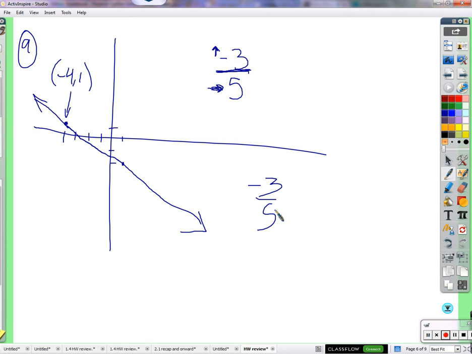I was a little bit put off at the end of class last time, but if we have 2 points and they're just right there on the graph, we'll figure out how to actually calculate it today, but for now we can just count it off, right? Move over 5, 1, 2, 3, 4, 5, move down 3, 1, 2, 3, so I know I move down 3, over 5. I can say negative 3 fifths, I can say negative 3 over 5, I could say 3 over negative 5, this is very rare, this is rarely written. Or I could say just negative the fraction 3 fifths. All the same thing. Negative divided by positive is what? A negative. So we have a negative number, negative 3 fifths. Positive divided by negative is also a negative, negative 3 fifths. They're all the same thing. I say all that because sometimes people will ask, well, negative 3 fifths, does that mean negative goes with 3 or negative goes with 5? The answer is either one. Either one we want it to go with.